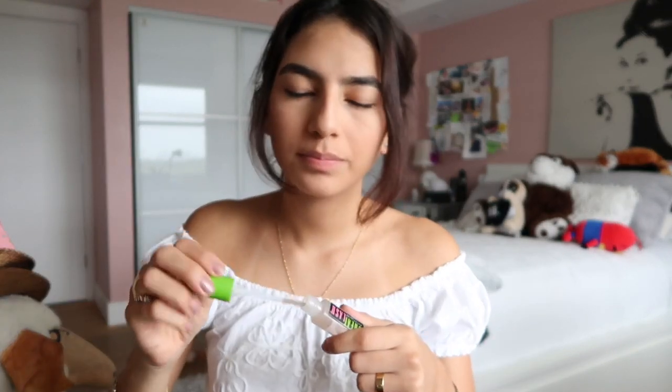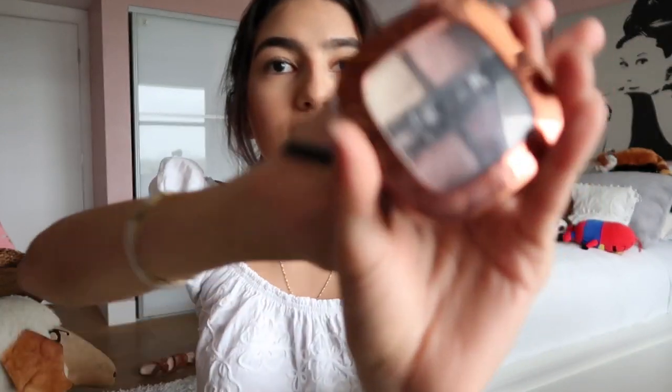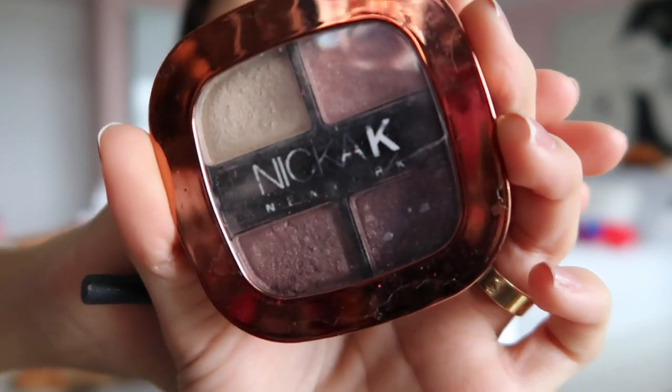Mine looks so basic. I'm gonna use this eyebrow gel. Well, it's actually mascara, but it's clear, so you can use it on your eyebrows. I had the Anastasia eyebrow gel and it was really good, but I ran out of it. And cool, I just stuck my finger onto this. And I'm using this one.